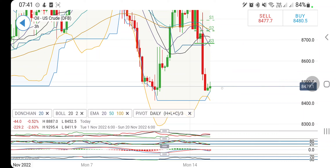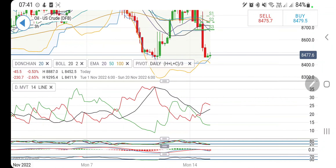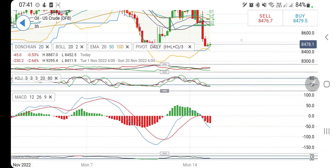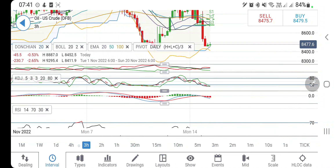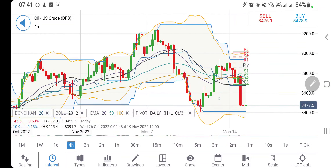Beyond 85.5 you can expect 86.2, 87, and 87.5. At the same time, I will only recommend you to sell crude below 84. Below 84, there could be a good drop — 83.5, 82.4, and 82 levels cannot be denied. The directional movement is bullish-bearish here. The stochastic is extremely oversold. The MACD is divergent and bearish. The RSI is trading at the bottom, so if the MACD tries to converge from here, a possibility of a rise exists.